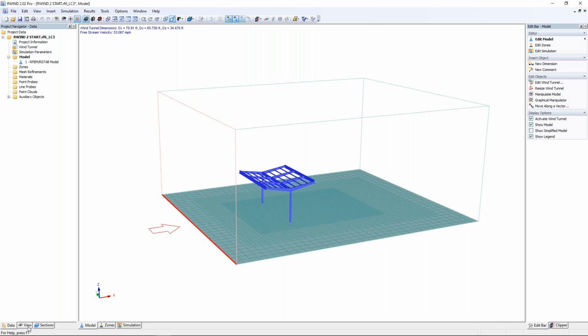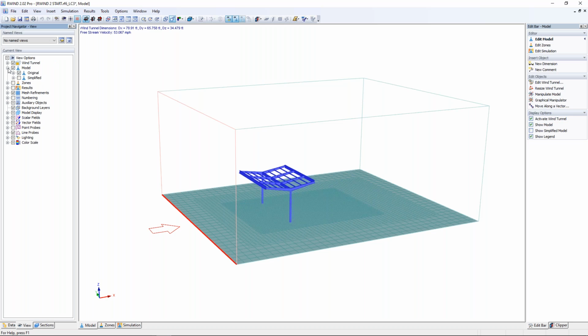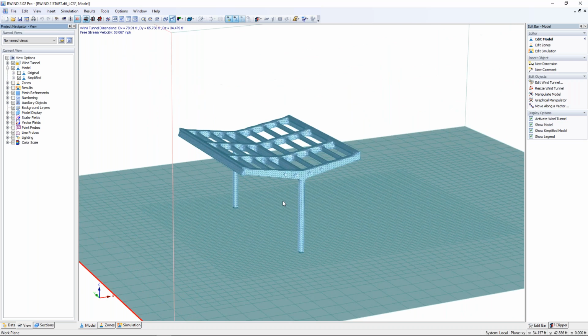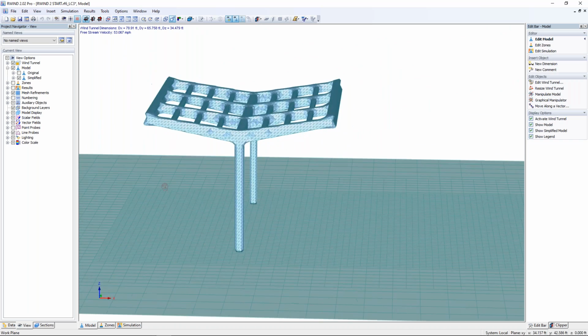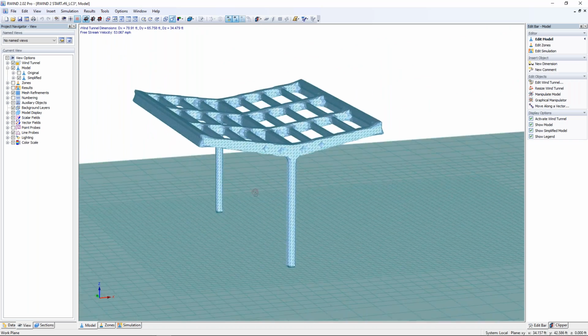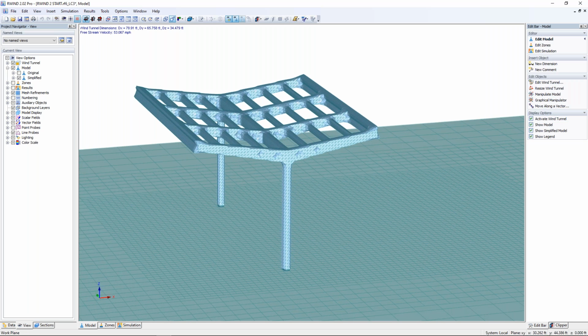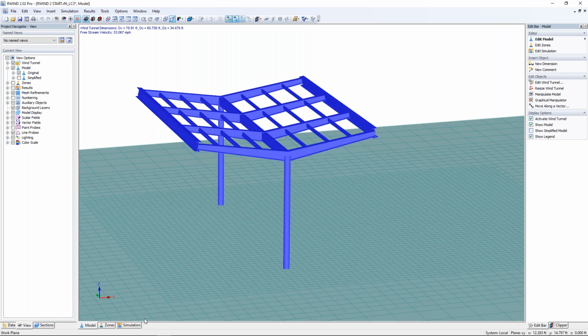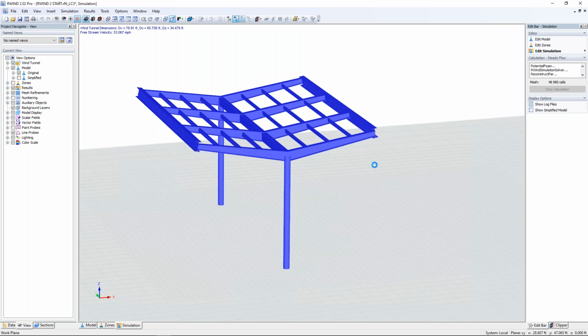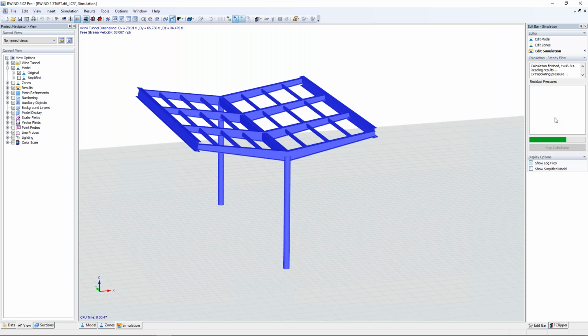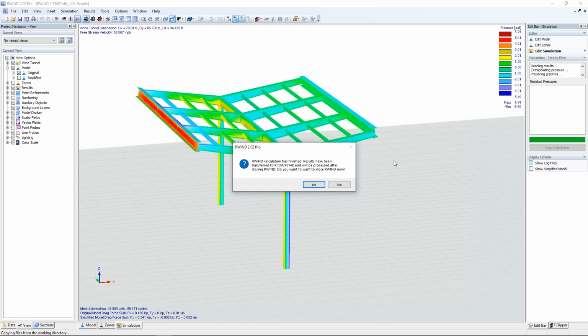If we're also interested, under the View tab, we can take a look at the model tree to deactivate the original model and activate the simplified model. And here is that shrink wrap mesh that we talked about within the PowerPoint, and we set those various settings within RFEM itself. So we can go ahead and activate the original model here, and we can go back to the wind simulation. So we can see here over on the right-hand side, we're running the calculation time based on that residual pressure that we've set at 0.001.